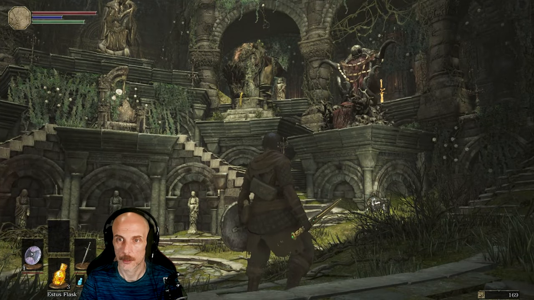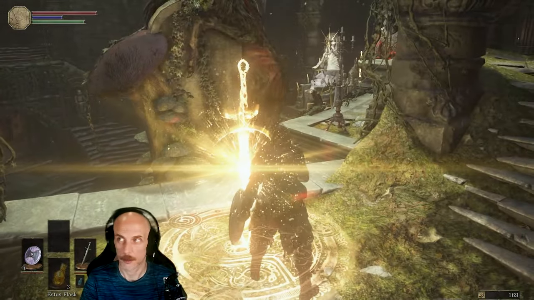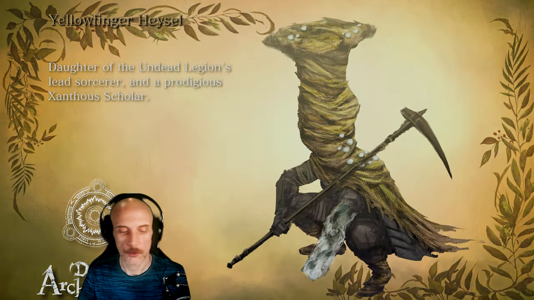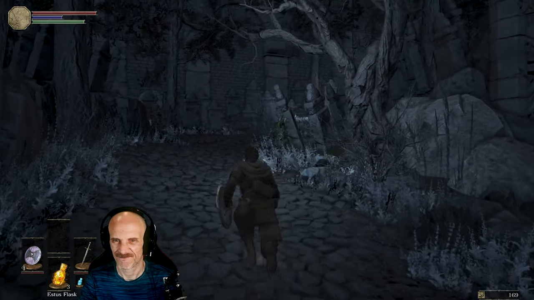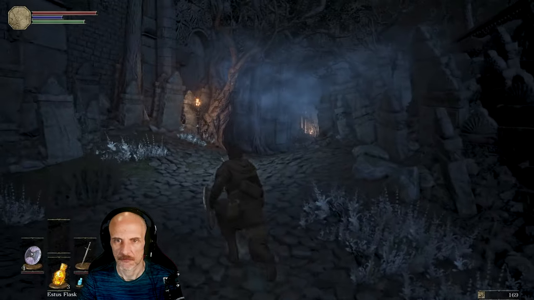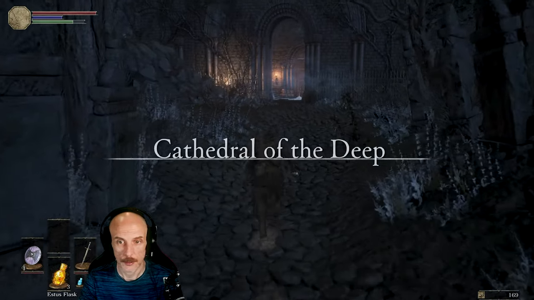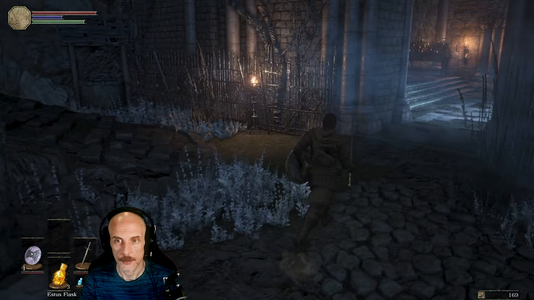Now, where are we going to go? Travel. Which ones did I definitely not go to? I don't know which ones I went to, so I don't know where it is they want me to go. I just don't know. Oh no. Again, another place I do not recognize at all. Cathedral of the Deep. I recognize that a little bit. I do. Oh yeah.